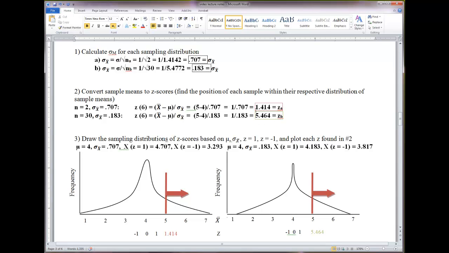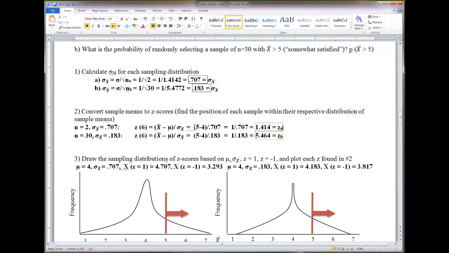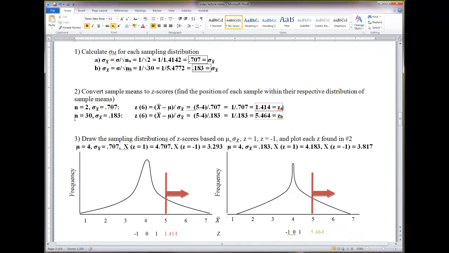So just looking at this before we look at probability, this is a larger z-score. So that means that this is a far less likely outcome. And that's because we don't expect such extremes, 5 compared to 4. We don't really expect that many differences with a larger sample because we think it's going to be more representative of the population. Whereas with a smaller sample, we aren't really expecting that to be highly unlikely to be different from the population because smaller samples tend to be very different from the population anyway.